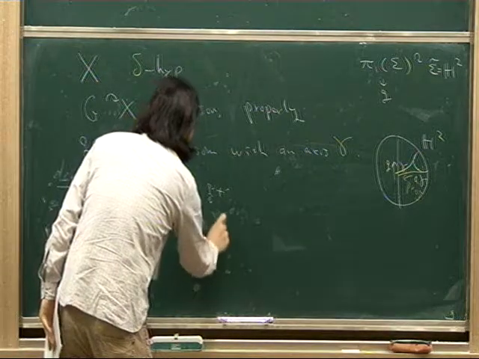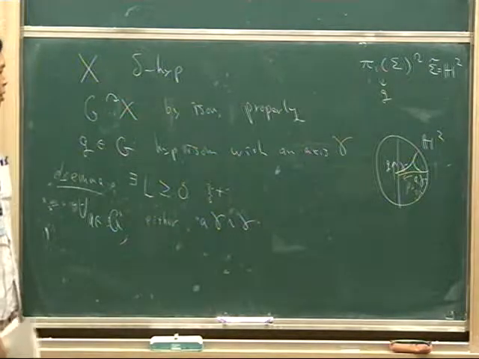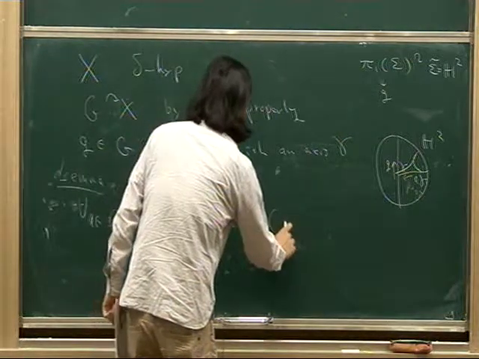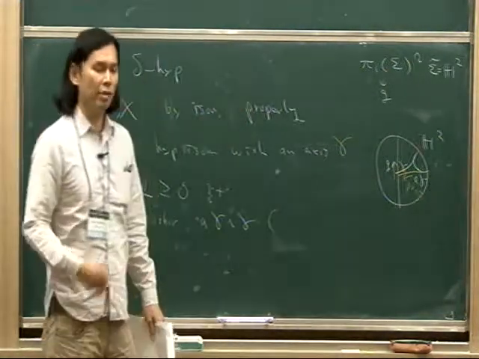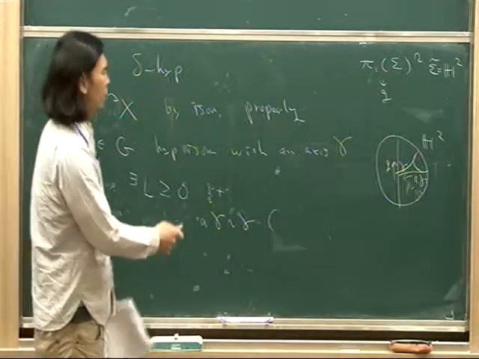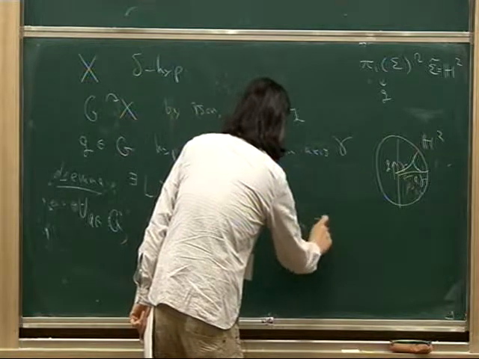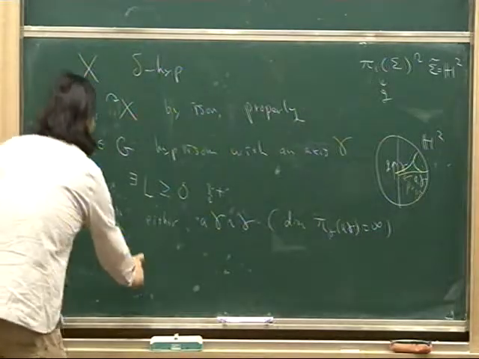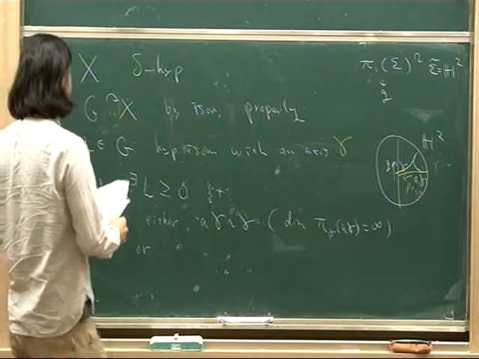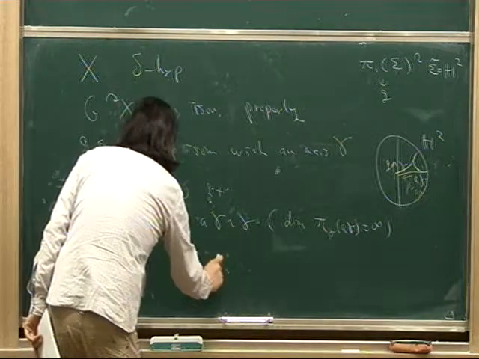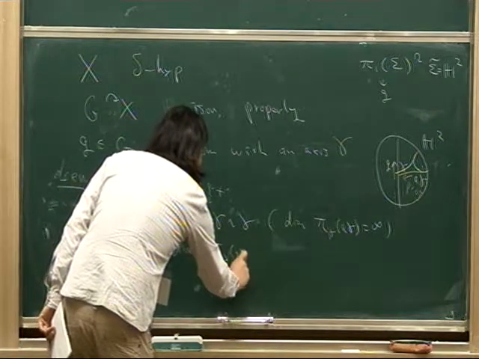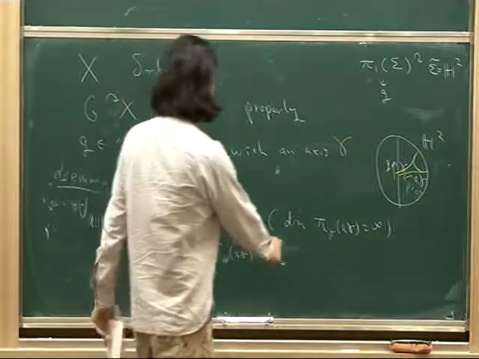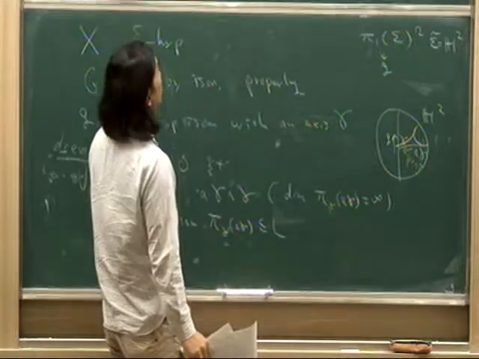Okay, either A gamma is parallel to gamma, that means the Hausdorff distance between A gamma and gamma is finite. And of course in this case, if you project A gamma to gamma, then you get nearly everything. So in this case, the diameter of the projection of A gamma to gamma is infinite. Or the projection is bounded. The diameter of the projection is at most L. So this was the claim.